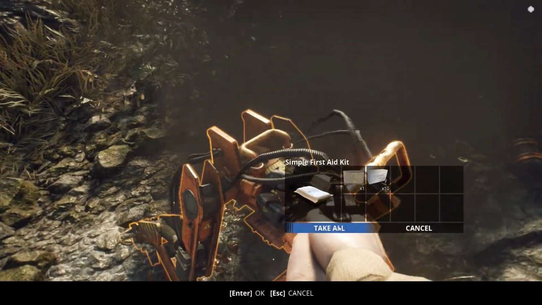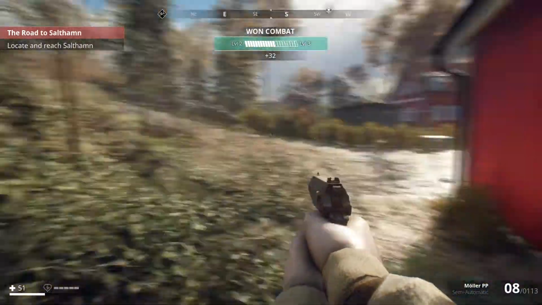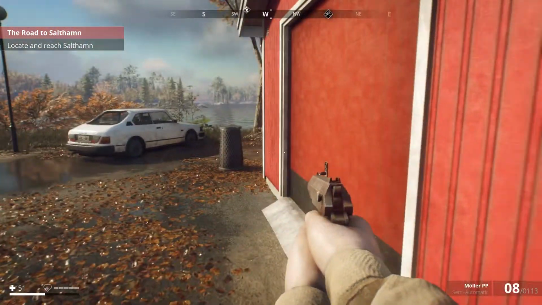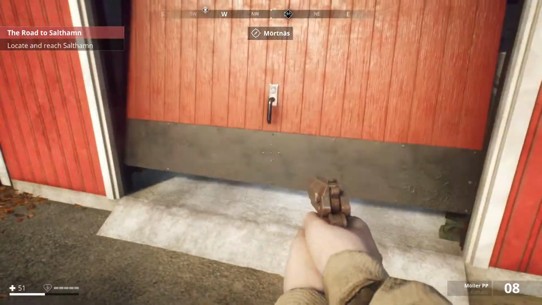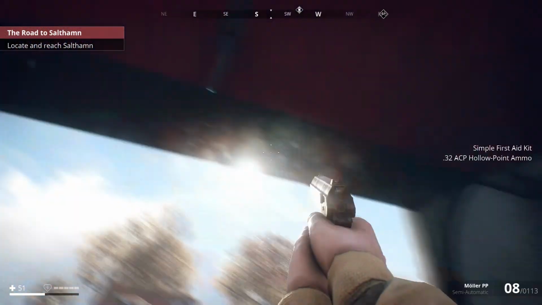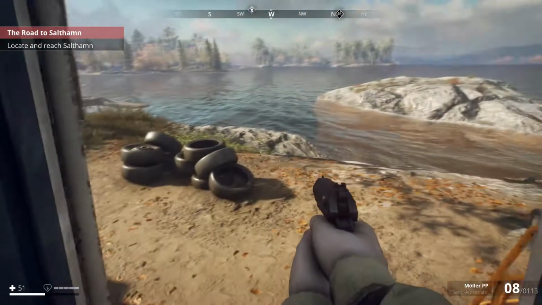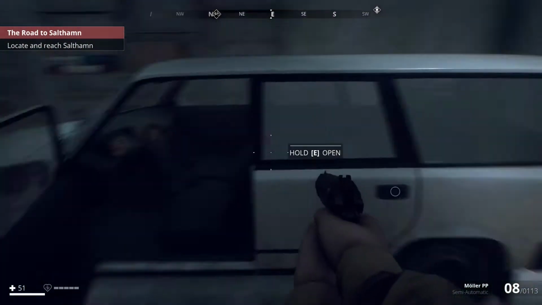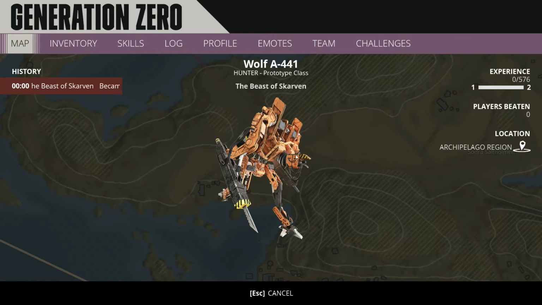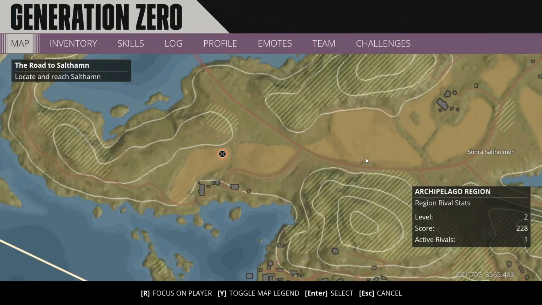Okay, that's new. Okay, some ammo, a medkit. Lovely, lovely, lovely. I need to find a steady supply. Archipelago Legion became the Beast of Skaven. What in the fuck is Archipelago mode? Okay, I think I'm gonna hide over here. Definitely gonna hide over here. Bye! Oh shit, okay, close it. Oh, safe. There is something over here. The Beast of Skaven. Driver profile. What in the fuck is this thing? Hunter prototype class. Players beating 0 experience. What in the fuck is that thing?